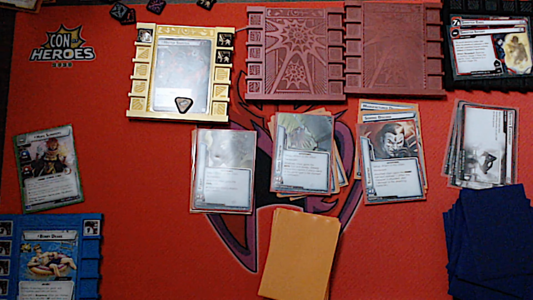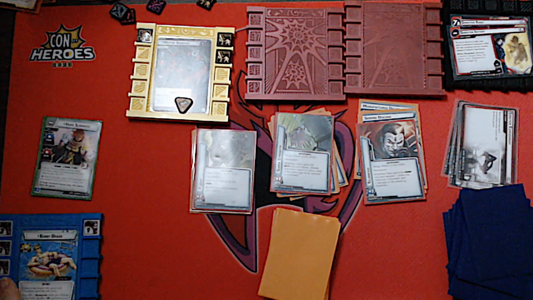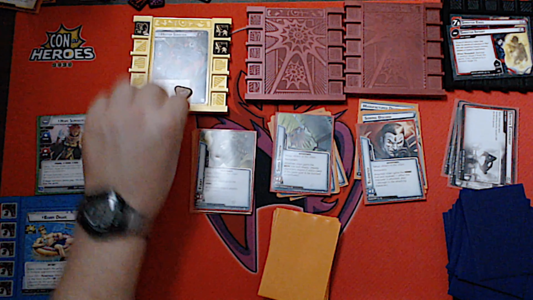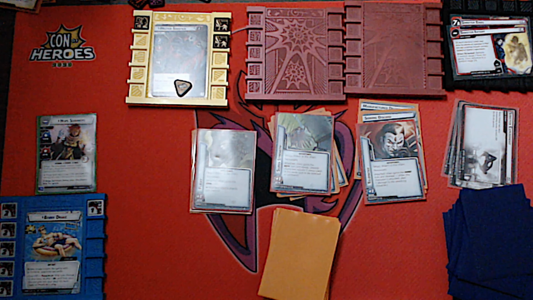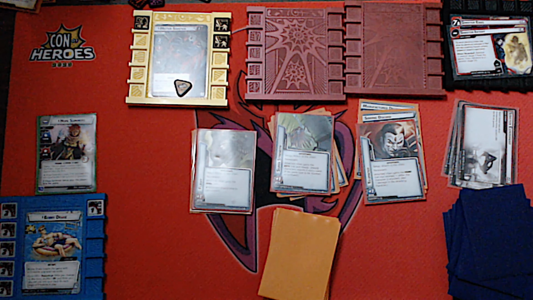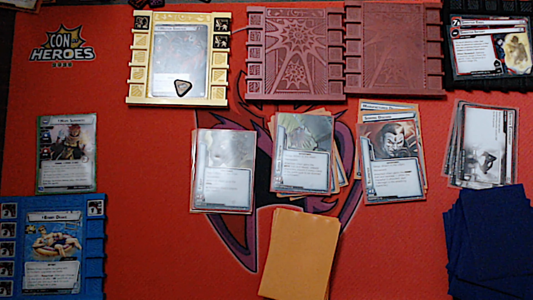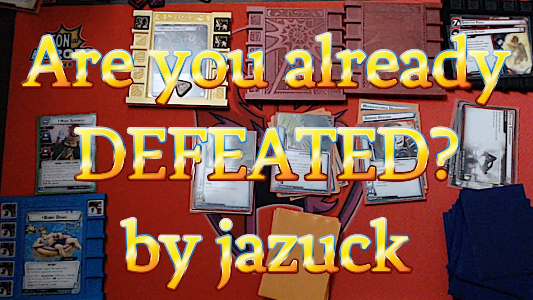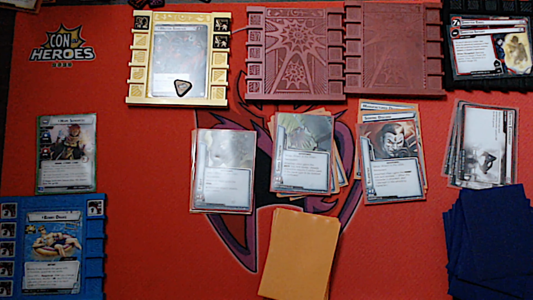My name is Dave, and today we're going to continue my community deck series. This is episode 22, Iceman versus Mister Sinister. So what I do is I take the heroes and I run them in alphabetical order. I find a deck on MarvelCDB done by someone in the community, and we go up against the villains in reverse alphabetical order, hoping to avoid some of the matches that I had in my pool series. This deck is called Are You Already Defeated? By jazcuk. I'm hoping I pronounced that correctly.